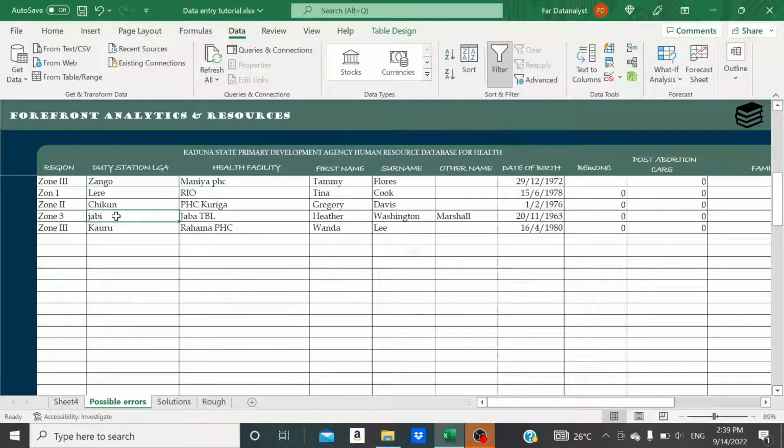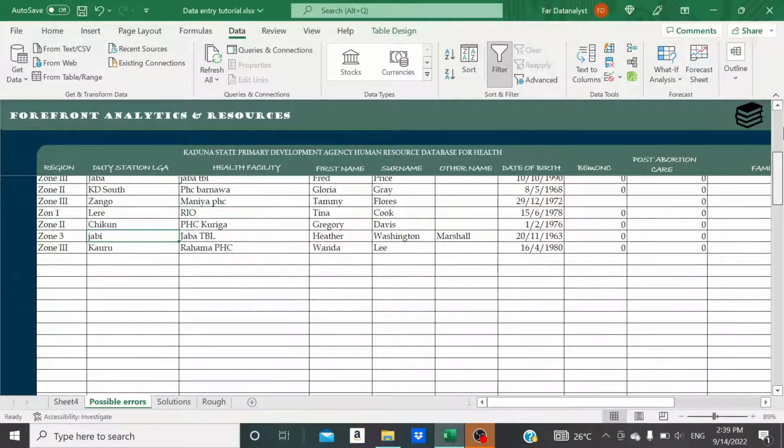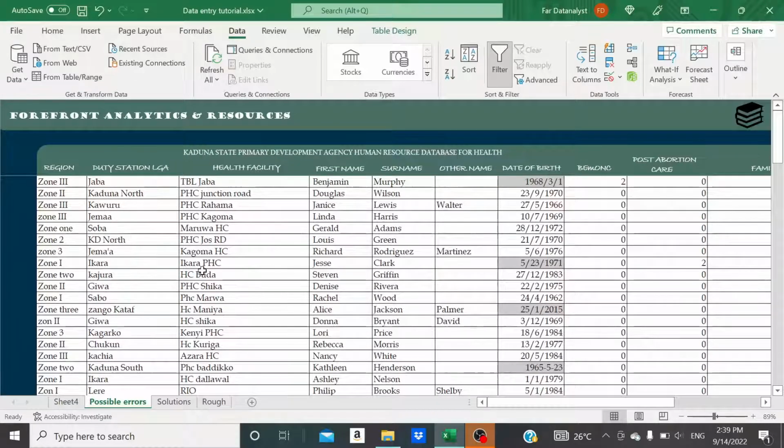So you can see this is wrong spelling. Definitely while running analysis, this will be taken as a completely different duty station entirely, which is not supposed to be. So you can see wrong spelling is another problem we can come across. And also inconsistencies. You can see the second cell says Kaduna North, and somewhere around here it was written as KD North.